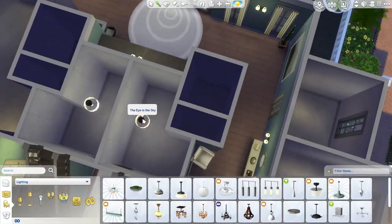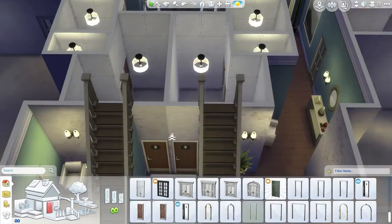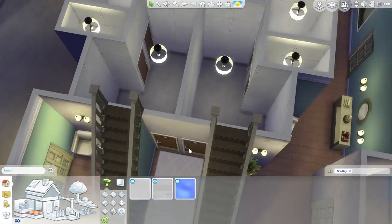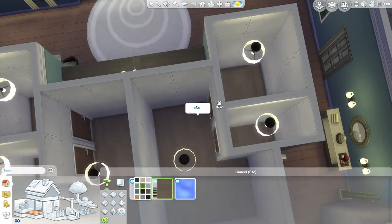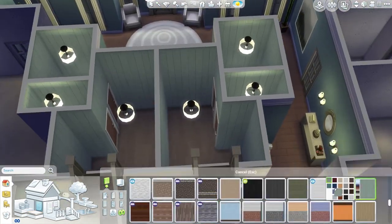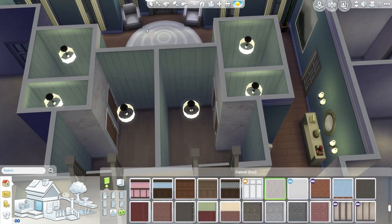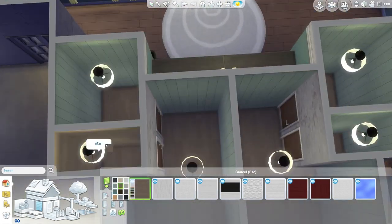So now I'm moving on to the locker rooms, which are pretty small, but I still do like how they turned out. Each of the locker rooms has a room with a toilet off of it, and then another room that has both a toilet and a shower. And then the sink is just right outside in that nook type area that's next to the doors going into those two smaller bathroom areas.